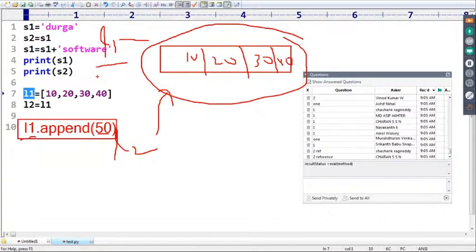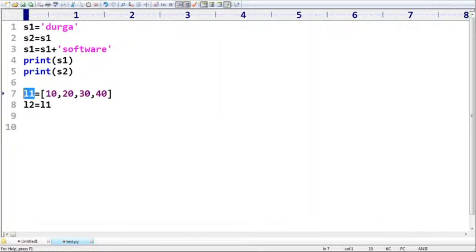Yes, the change will be performed in the existing object only, because list is mutable. That's why 50 will be added in the existing object only, and that addition will be reflected for both l1 and l2. Once we create a list object, you can happily perform any changes in it. A new object won't be created because the list is mutable. Remember that. Are you getting the point? Where is the proof for that?